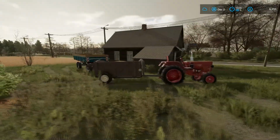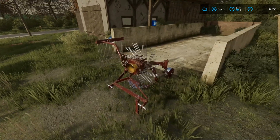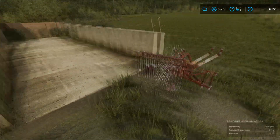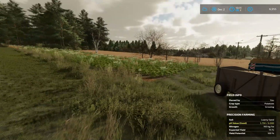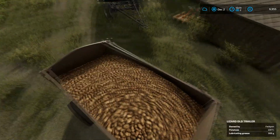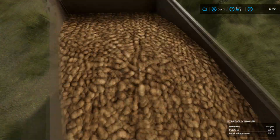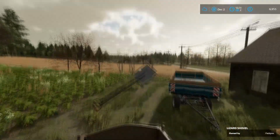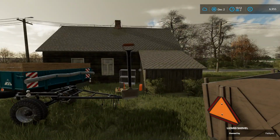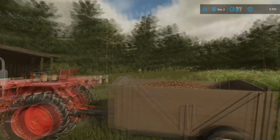Okay, we are back up at our farm now. As you can see, we got the potato digger, the Agromet Pioneer. We have that sat out here now, just ready for whenever that field decides it wants to be harvested. And we actually made out fairly well with the potatoes. I need to find my shovel in here. I think it fell over. It sank. It disappeared into a potato oblivion. Oh dear. A sinkhole of spuds or something.